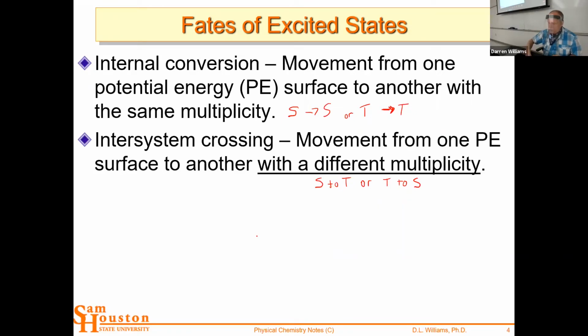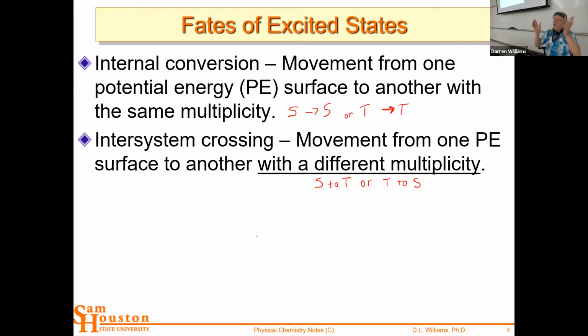So what is happening in that case? Well, when your molecule is vibrating around, let's say it's in a triplet state, so both electrons are spin up or spin down. The point is that they're the same direction. And they're moving around on a triplet energy surface, and they reach a geometry where there's an energy for the singlet state at that same geometry. So the potential energy surfaces hit each other, they intersect. And there's a probability that one of those electrons can flip, and now it's on the singlet surface. And then it can move around to different places.